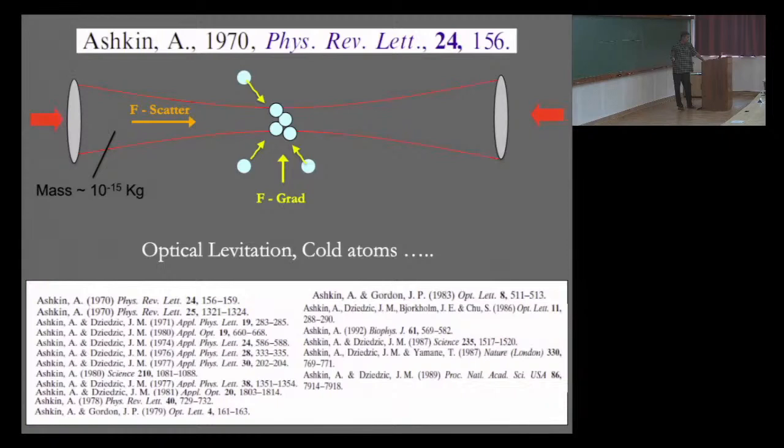But then what people realized after a while is that you actually don't need the second laser. If you just have one laser, you can do this with a single laser. And that's what we will look at. That simplified the whole experimental setup, and people could just take a microscope, shoot in one laser from one end, and put in a few lenses and mirrors, and you could get an optical trap. And that's exactly what we have done.